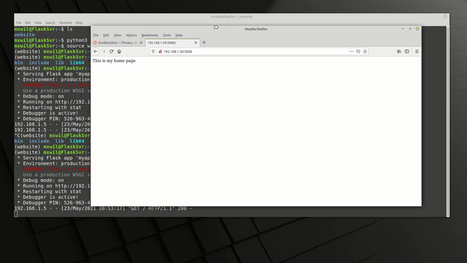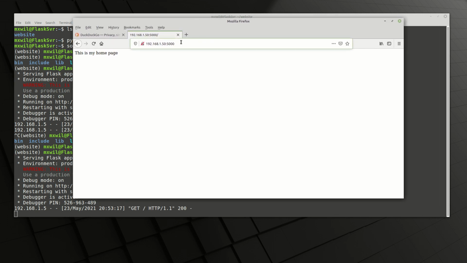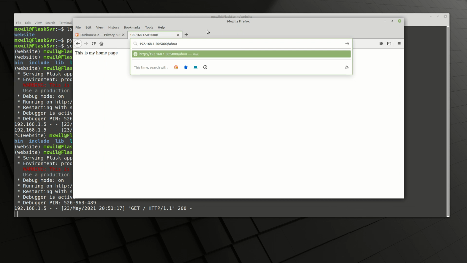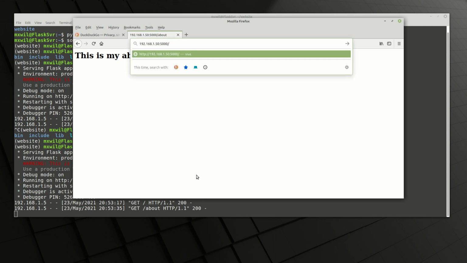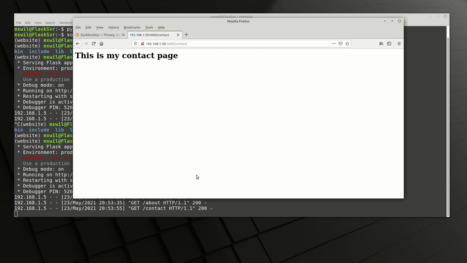Now the next page that we wanted to look at was the about page. In order to get to the about page, we type in the slash and then about. There's our about page. The next page that we want to see is the contact page. That's simple enough. All we have to do is take out about and type in contact. And there's our contact page. The last page that we put in, did we add another one? No, it's just about and contact. So, good. That's how you can add on multiple pages to your Python server for the internet to see.